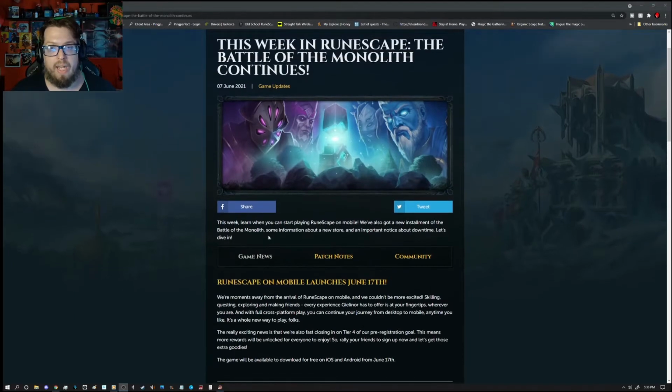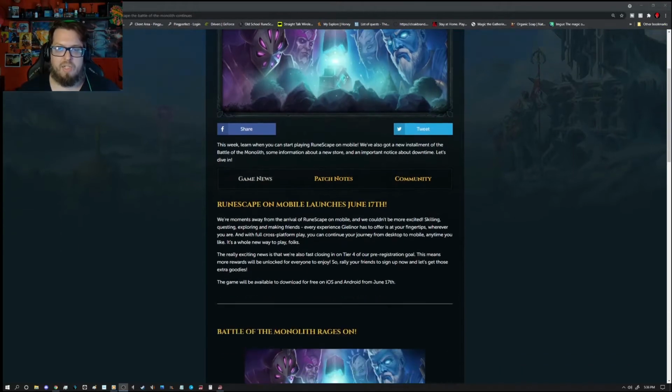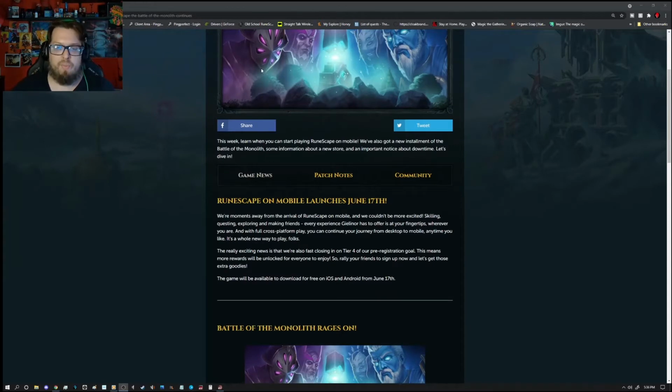Now this week we have Battle of the Monolith Part 3, I believe, coming, so I will be having the guide out here for that either later tonight or tomorrow. But it should be a small little addition, as you've seen in the first part. I think each addition so far has only added maybe 5-10 minutes each time, so it's not too bad overall. But we have some big news.